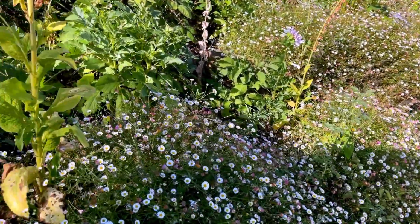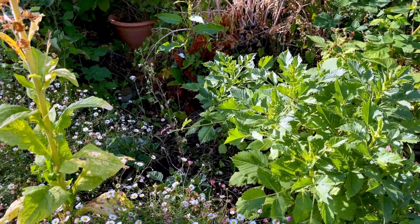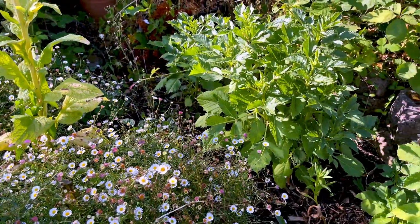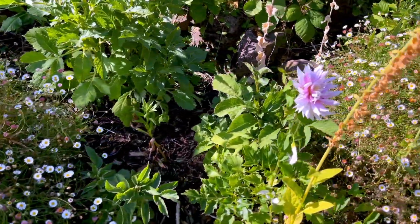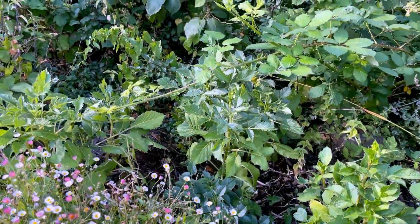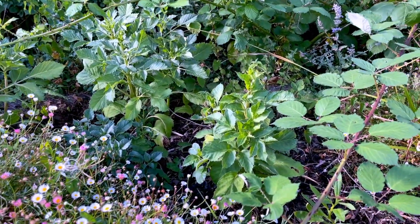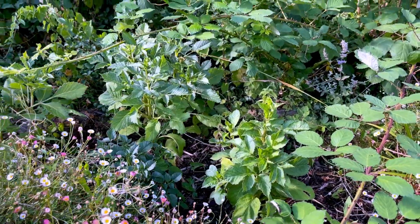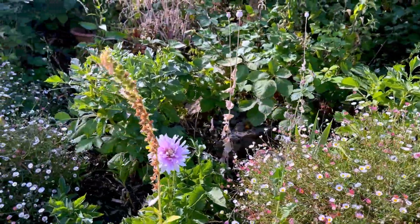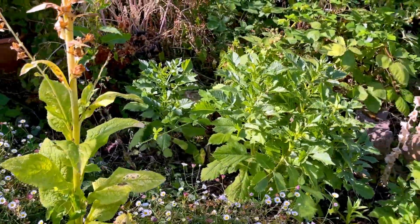Up at the raised beds where my dahlias grow, well, some plants are looking a little bit small, like the one all the way down there, but others are looking not too bad. They did have a bit of slug damage early on in the season, which set them back. And I don't think I've been watering this bed as much as I have the other one at the bottom. Oh God, those brambles are massive. I need to cut them back. But yes, hopefully we'll still get some flowers real soon. Just perhaps not as big a display as previous years. But obviously it was my first year mulching them and leaving them in over the winter time. So it was a good experiment to see how they fared.